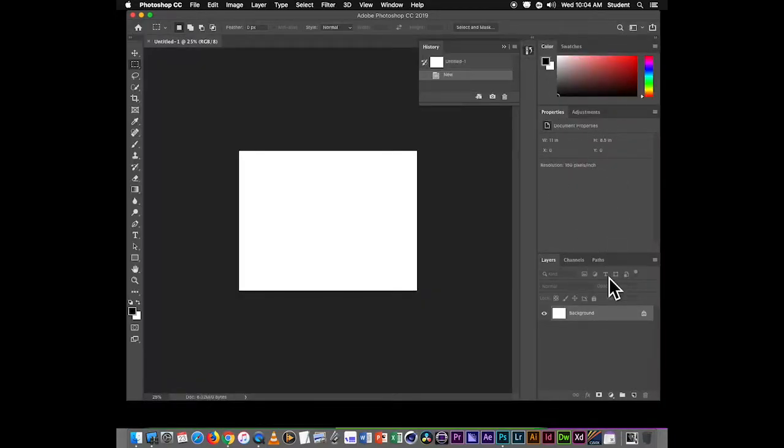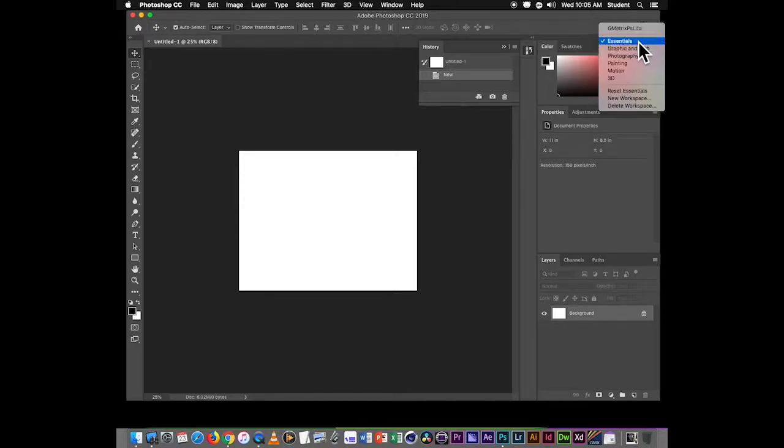The palettes are found on the right. The tools are always found on the left. The menu bar is always at the top. When you change different tools, the information on this bar towards the top changes with it. In the top right corner, you have your search bar, to search for a tool, a tutorial, stock content, workspace.